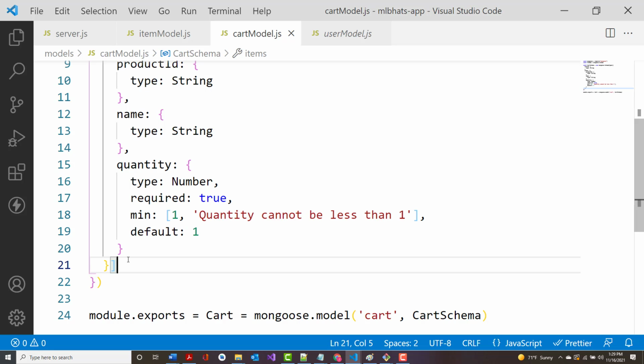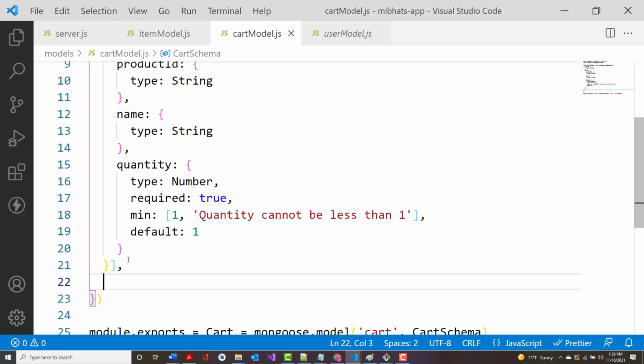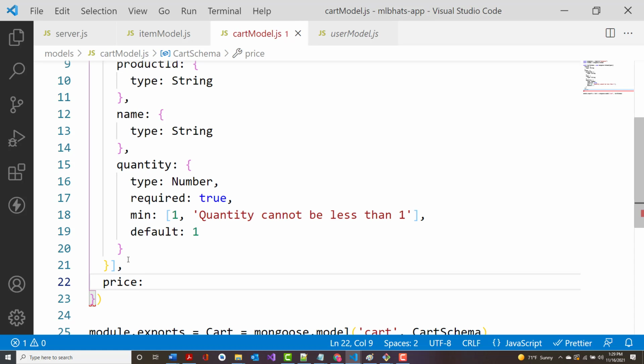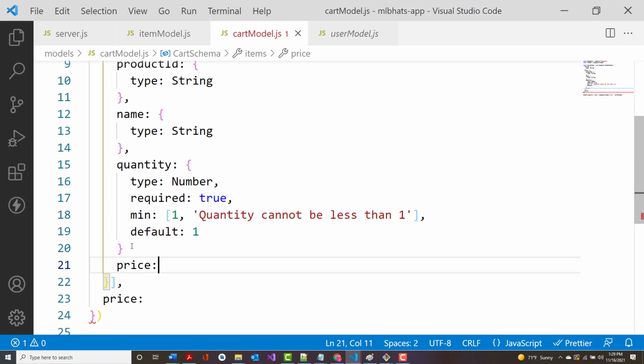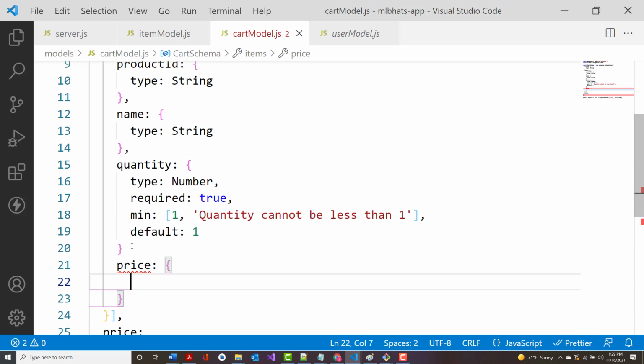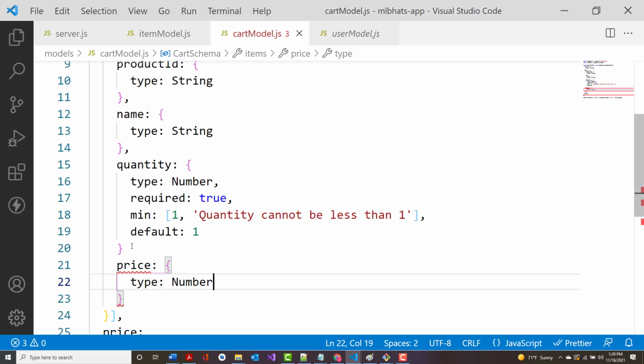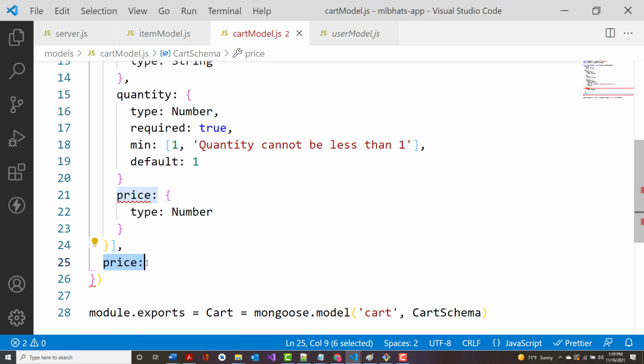All right. And then finally, we're going to have a price in here. Oh, wait a minute, hold it. That's in here, because each item better have a price, so that's going to have a price in here. And we'll again put in here type number. And again, it would be totally possible and plausible for us to come back in there and want to put a default in or something else. I'm not worrying too much about this stuff right now. All right?